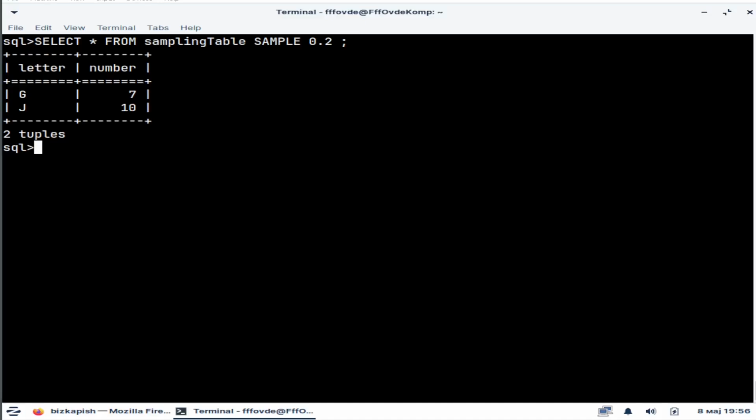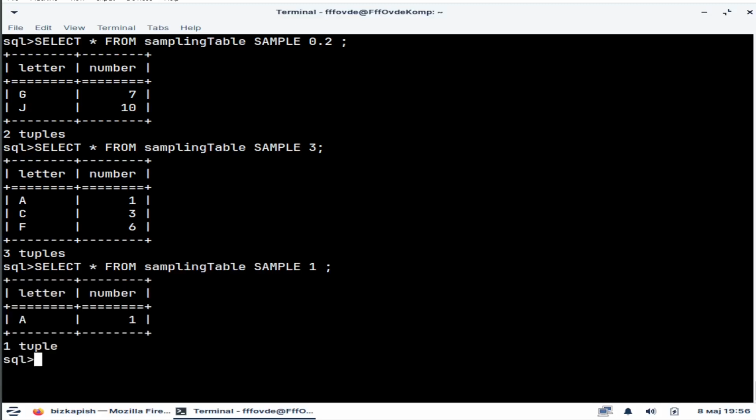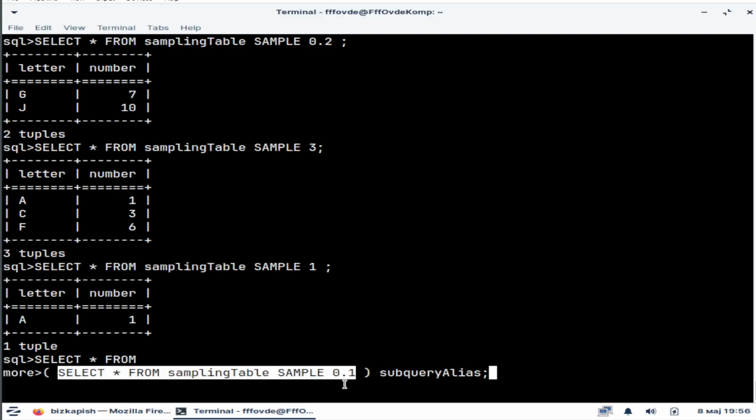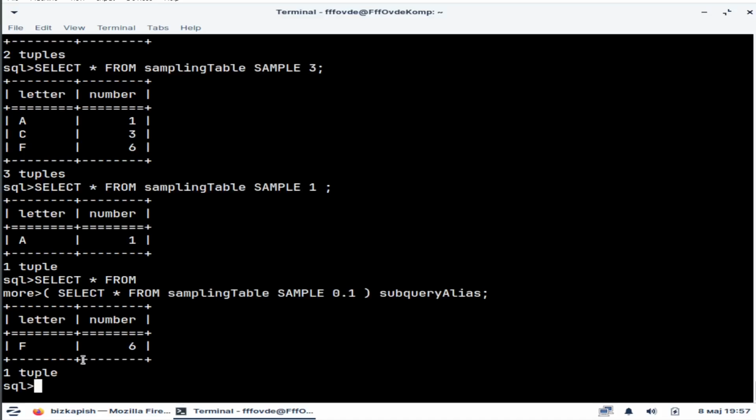It is also possible to be specific, to ask for exactly 3 rows. So we want to get exactly 3 rows, and then we can type an argument that is some integer bigger than 0. So we would get then 3 rows. If we use 1 as an argument, in that case we won't get 100% of rows, but we would get only 1 row. It is also possible to use a sample clause inside of our subquery. So we can use it like this. So this will get 10% of rows from our table inside of the subquery, and then we can read from that subquery. So if I run this, I would get only 1 row.